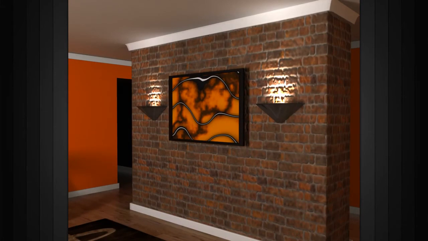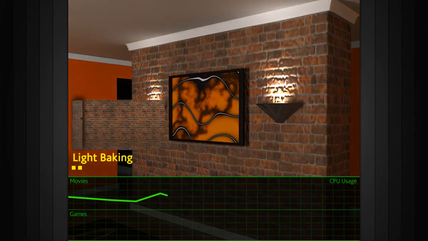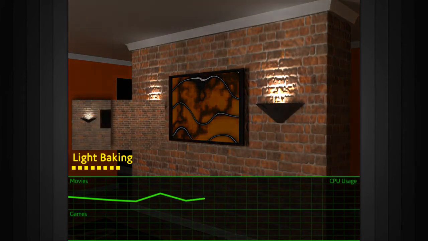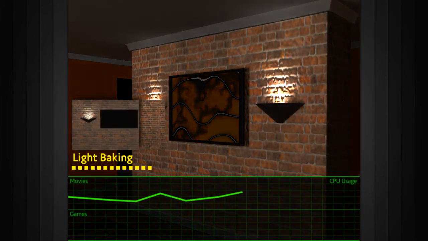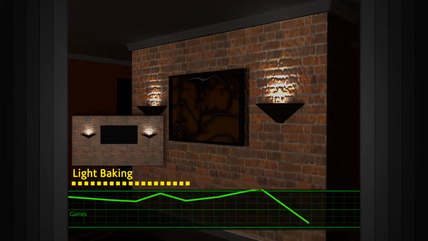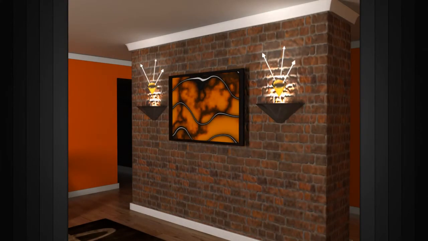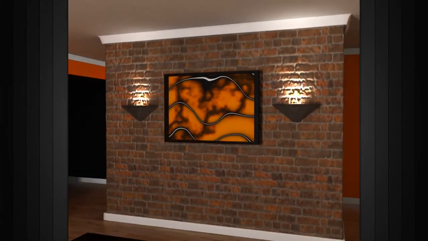As we move through the environment, the placement and look of the light doesn't really change. To reduce the memory required to calculate our scene, we can bake our light information into our texture maps, so they don't have to be calculated every single frame. When baking the light, the software combines the existing texture information with the lighting and shadows on that object to create a new texture. Now, once this is done, the light itself can be eliminated, and we are able to get the illuminated look from the texture map alone.